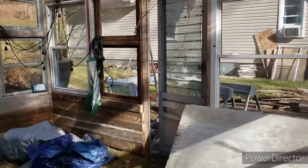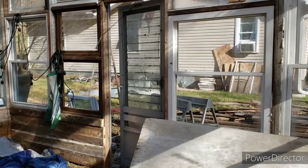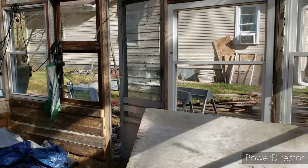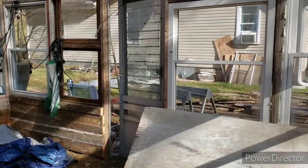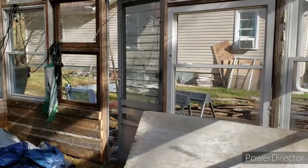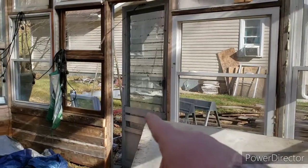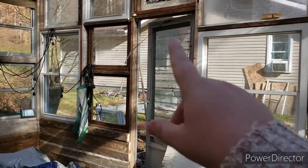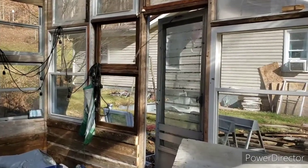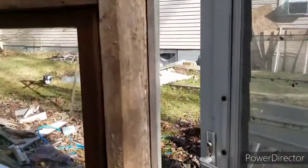But here's the front entrance, and there's still a lot of construction materials everywhere, so just don't mind that mess. This door here came off my grandparents' house. It's got the crank out glass window, and right now I've just got it closed with the spring and chain that's attached to the top. And here's why, because I don't know what to do here either.